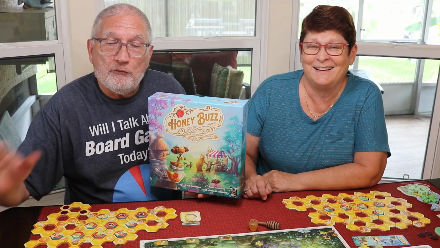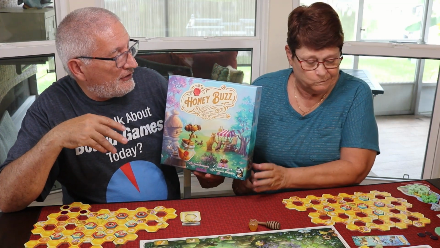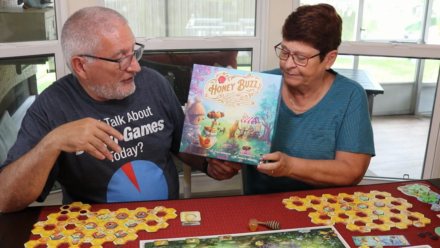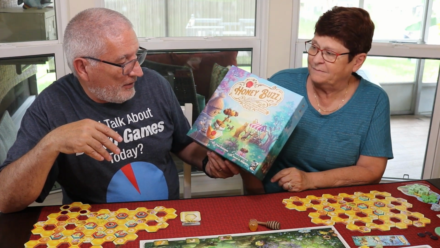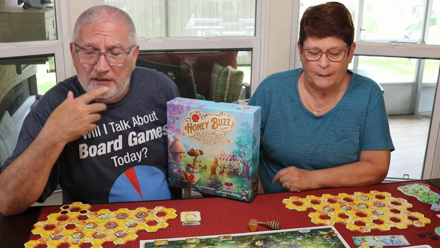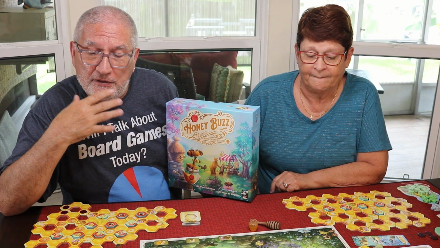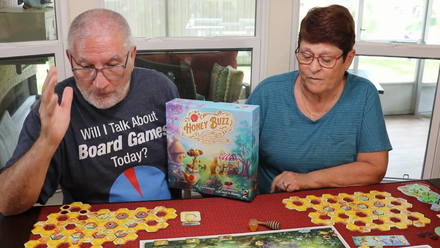Hey everybody, we're continuing to play through our library, and the game that we just finished playing is Honey Buzz. Honey Buzz is a game that was designed by Paul Solomon. It came out in 2020. It's a 1 to 4 player game, so there's a solo variant in there. And it's contract fulfillment, open drafting, grid movement, and the winning condition, of course, is the most points, most money.